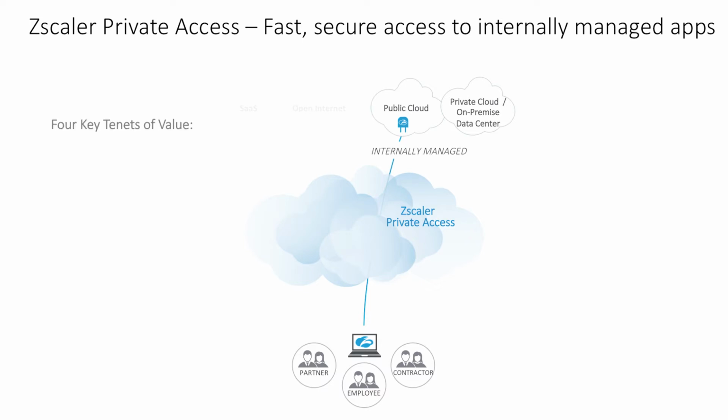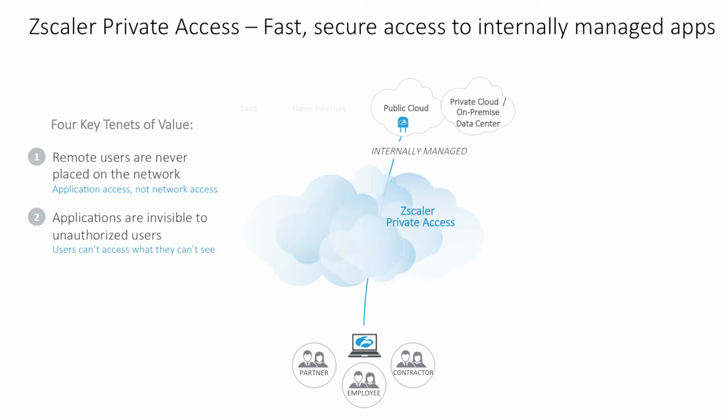So the four key tenets of value around Zscaler Private Access are that remote users should never be placed on the network. With traditional VPN architecture, you need to bring users' traffic back into the corporate network through a VPN client. That is not required at all. It is very important to provide users access to the application. Typically with a VPN concentrator, you are connecting the user to your network and not to the application. Once the user is on the network, they can actually access any application. You can restrict applications, but users can still discover those applications.